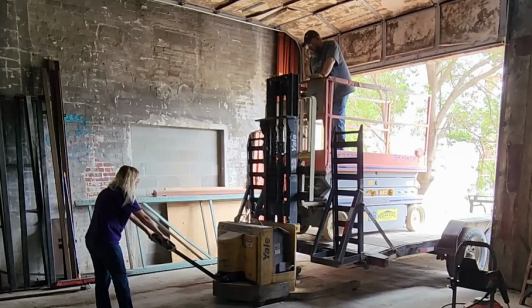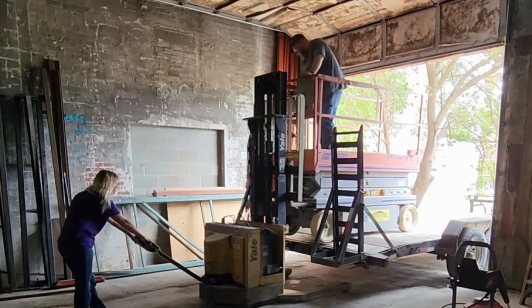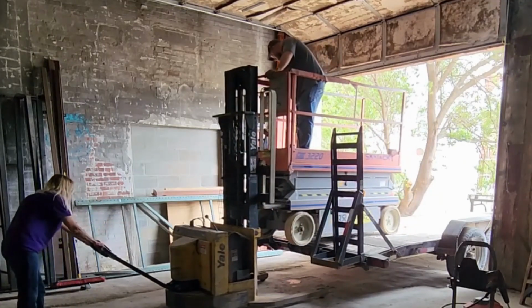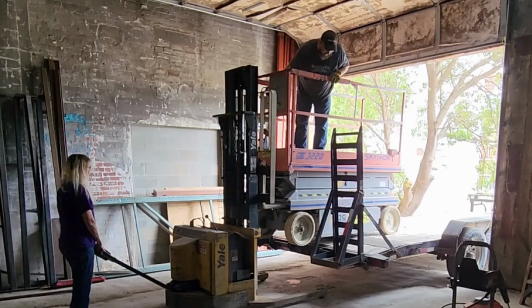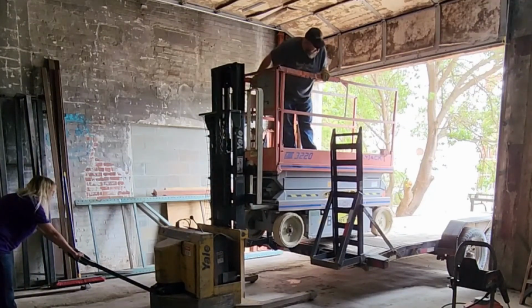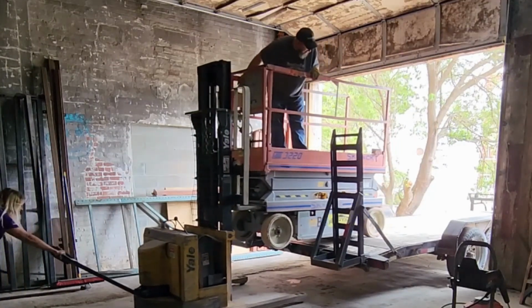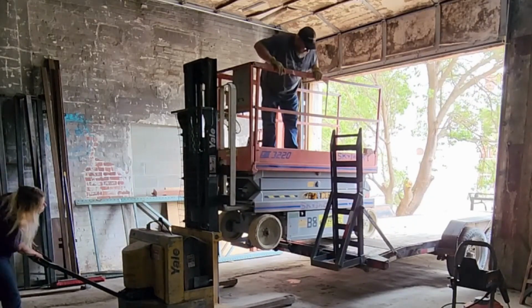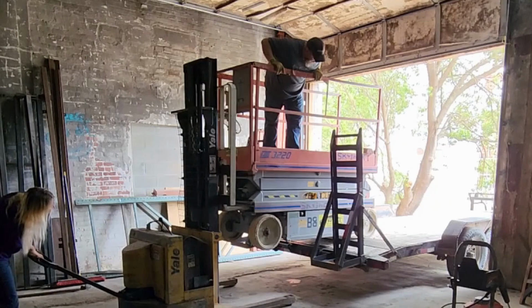Okay. Oh, that's good. Now I am gonna speed this video up a little bit because I don't think anybody wants to watch 30 minutes of us figure out how to get a scissor lift off of a trailer. But it is kind of funny and interesting to watch Anthony have to work through this logistical puzzle, as that forklift is 3,500 pounds, and given the equipment that we have available to us, it really was something.